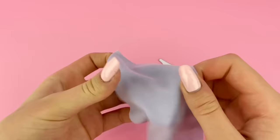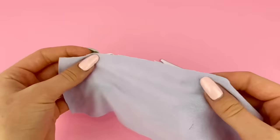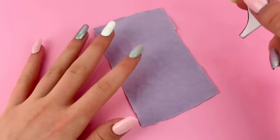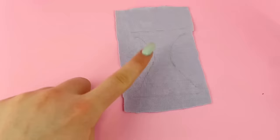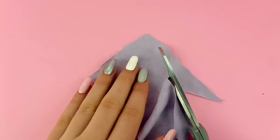I start by finding some fabric that has a nice stretch to it and isn't too thick. You could even use material from an old bathing suit, something that would actually be waterproof. I place the pattern onto the fabric with the wrong side facing up and lightly mark around it with my pencil. Because I want to fold over and hem the edges, I cut a little bit past the line I just drew.